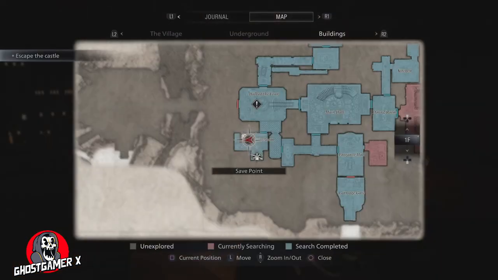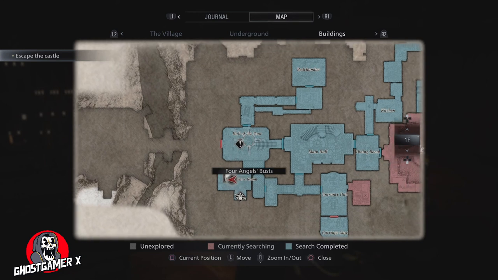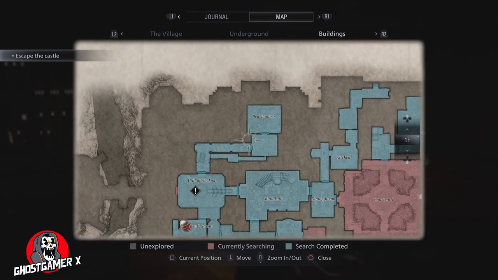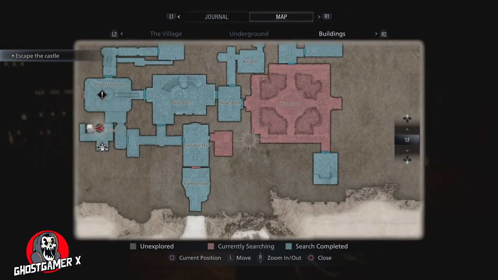So all I need now is just one more mask, which I'm gonna slide into these four statues over here, which is then gonna give me access to this door. And wherever that leads, I do not know. Guess we'll find out soon enough. So the only red areas I've got left is the courtyard.